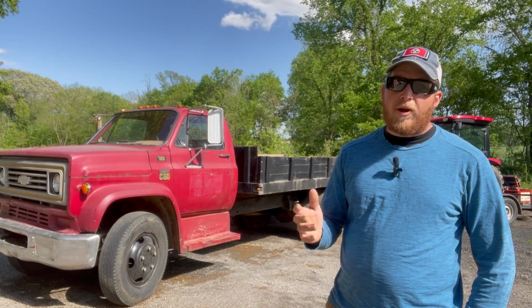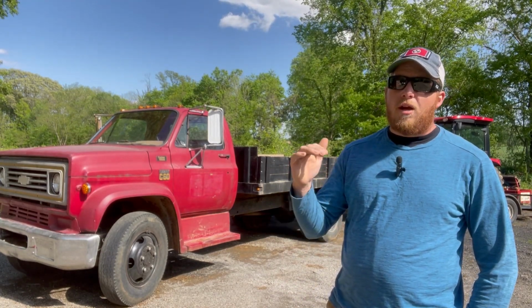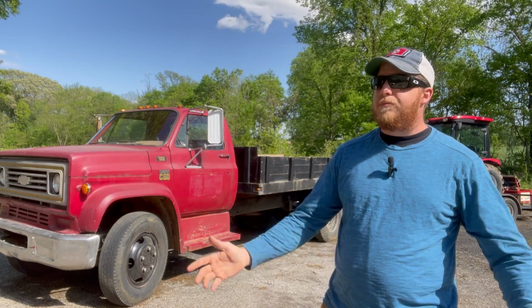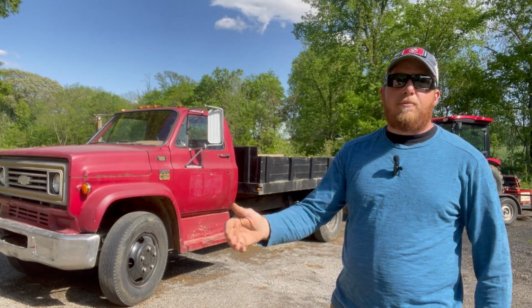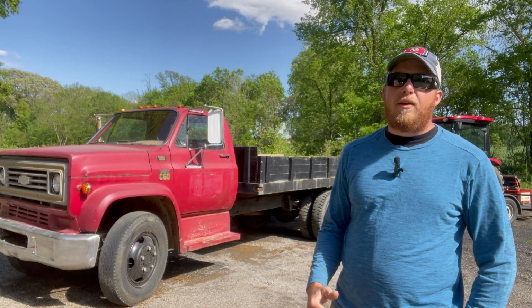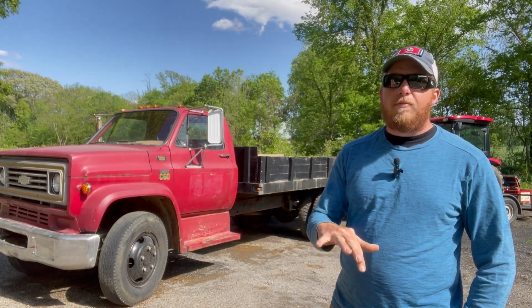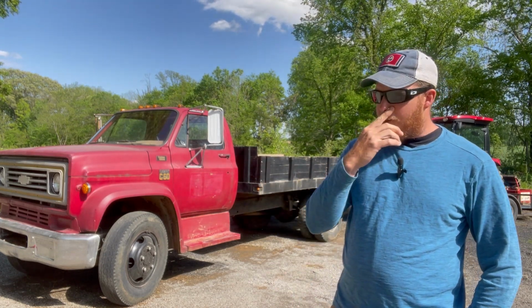But anyways, I just wanted to go back. So that's kind of what I do. I haul rock, I haul dirt, I spread it, I do parking pads, I do driveways. Now if I have really large jobs, anything over 20 ton, I have the rock directly delivered to my job site. I subcontract that out. But anything smaller than that, I have the rock delivered to my property. I keep it in stock, and then I load up what I need in the truck, and then I take it off.